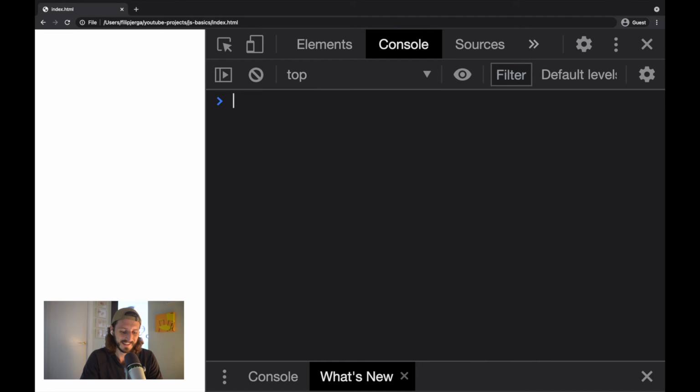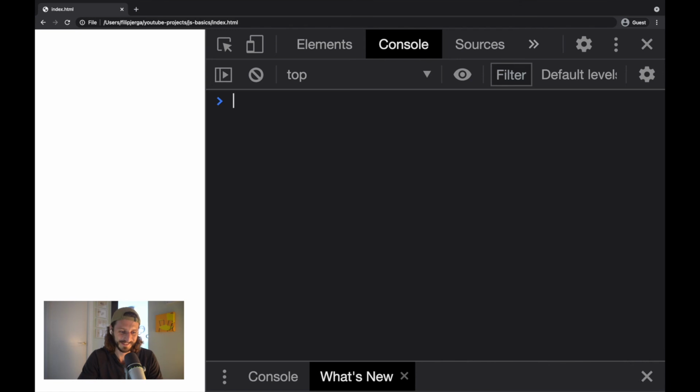If I will get here, let's say 5 to the power of 2, this will get me 25, because 5 times 5 is 25. But to the power of 3, this will get me 5 times 5 times 5, so it's going to be 125.